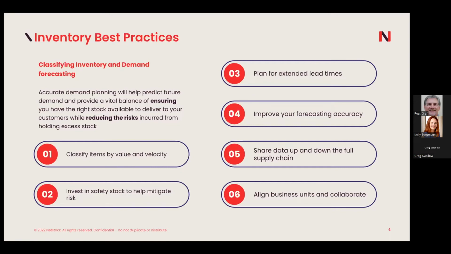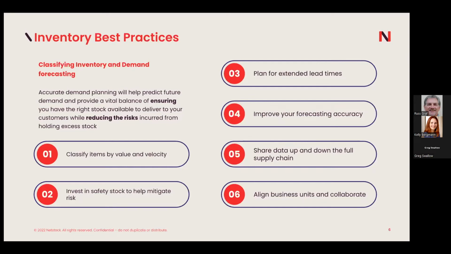Then there's an area of safety stock, right? We have this concept of just-in-time inventory that's been prevalent for the last 10 years. And if nothing else, COVID has shown that was a pendulum that had swung too far. We were too lean, we were too just in time. And so now we see any disruptions really cause severe challenges for us in terms of stock outs. So the concept of having a safety stock or a buffer stock is really about mitigating risk. And that's supply risk, ever more prevalent today, but also demand risk, right? What if demand goes up for something that's unexpected? Do I have a buffer to manage that?